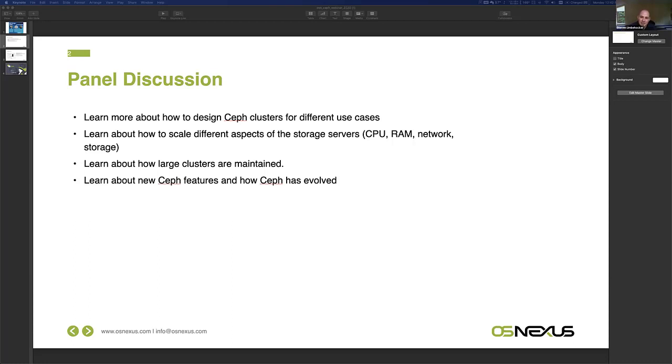Mm-hmm. Yeah. But in general, reads are less expensive than writes. I think you often get less of a performance bump with reads than you do with writes. Okay. And with writes, by using the WAL, if you have a bunch of small writes, you can get some benefits by coalescing them into fewer operations that actually go to media. And that's very workload sensitive, but there are cases where that coalescing can result in a measurable improvement in the actual writes that go to the media. Right. Yeah, because now it can do a full stripe write or a larger block write to the platter versus a lot of small writes.